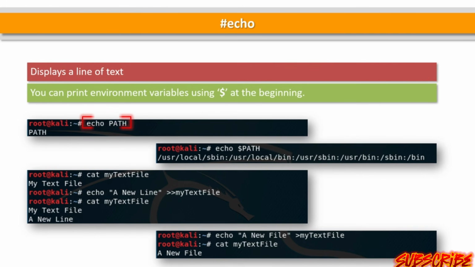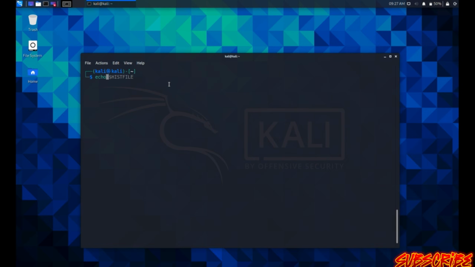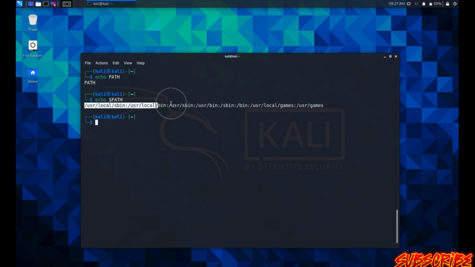Now the echo command is one of the most basic, as well as frequently used commands in Linux. So it displays a line of text and the arguments passed to echo are printed to the standard output. So let's practice it. Go to Kali, run echo path, and it displays a line of text on standard output. Now, if you want to display the variables, you'll need to add a $ sign to the variable. So let's run echo $PATH. This time it shows the PATH environment variable that keeps track of certain directories in Linux.